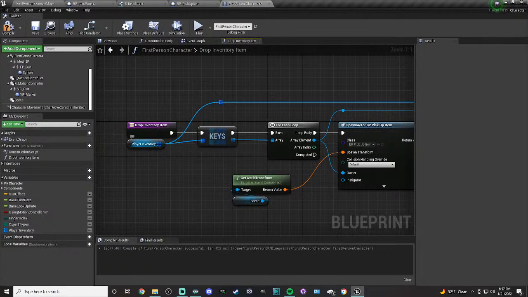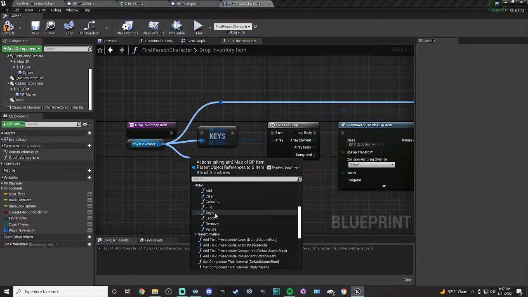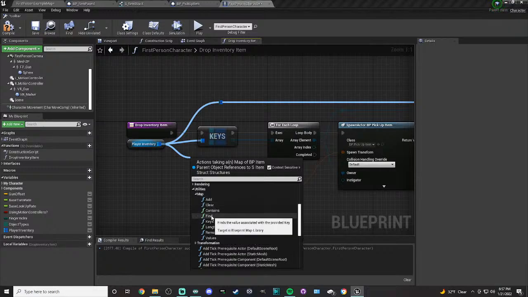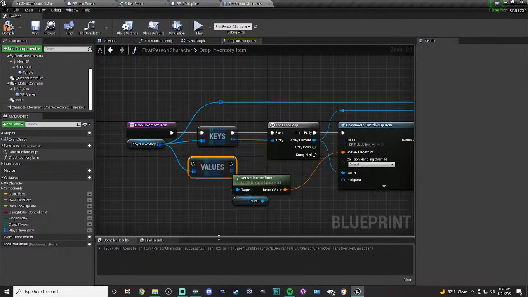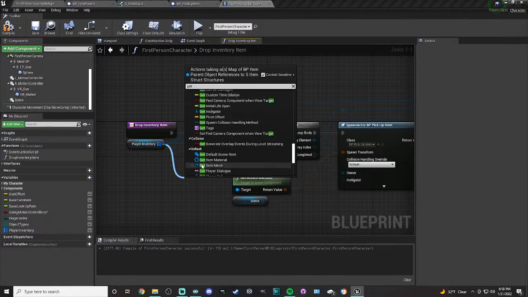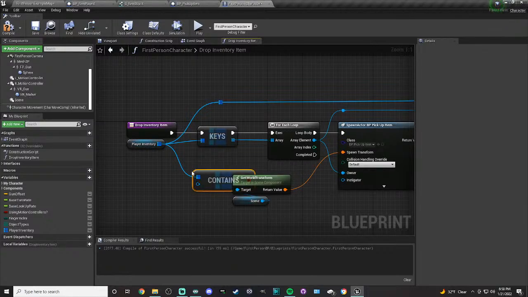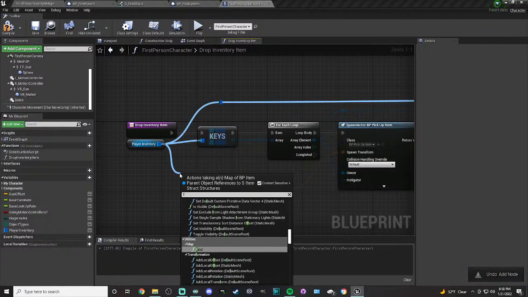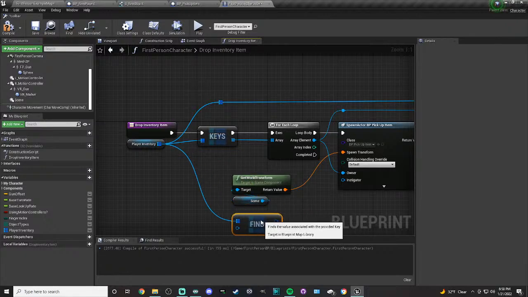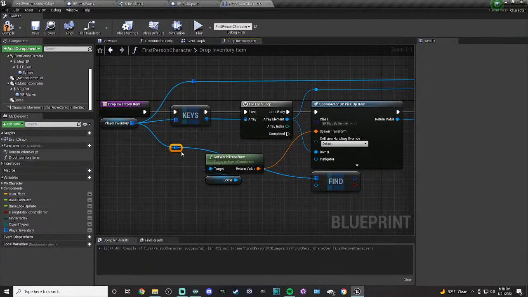So now we need to get some more info from this array map. We need to get the structure itself, which is storing the information. We could do values, but that requires another for each loop, and we don't want to do that. There's no way to get specifically what we want. Contains. No. I think it was find, right? Yeah. There we go. Find. So we're going to find the structure that is associated with this item blueprint.